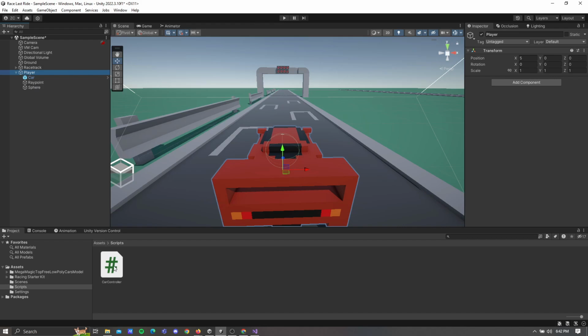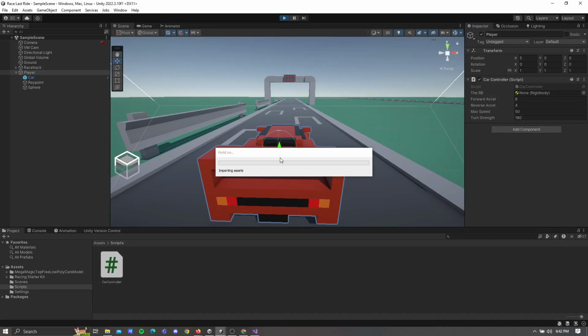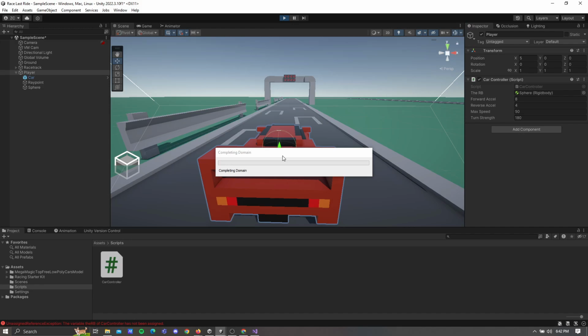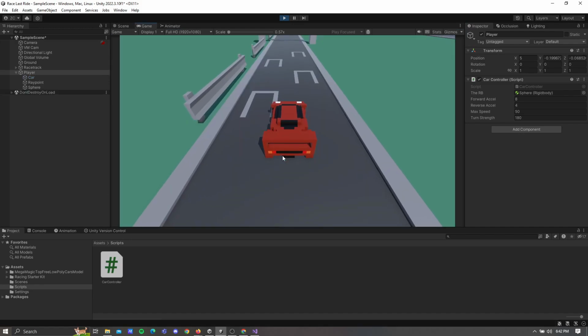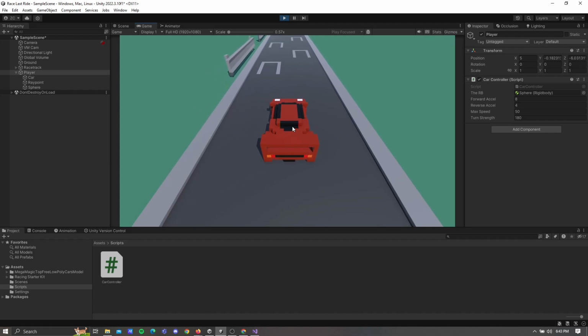So let's remove that. Add it here, the player. Now let's see if it works at all now. Well, there's still an error. I'm just gonna drag that. There we go. The car has gravity now.